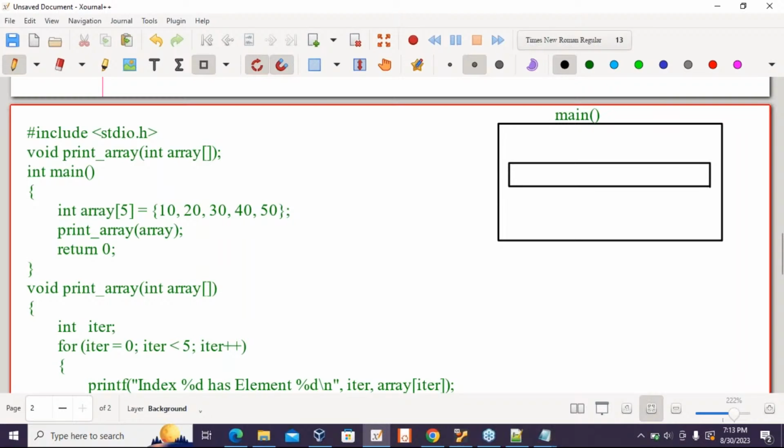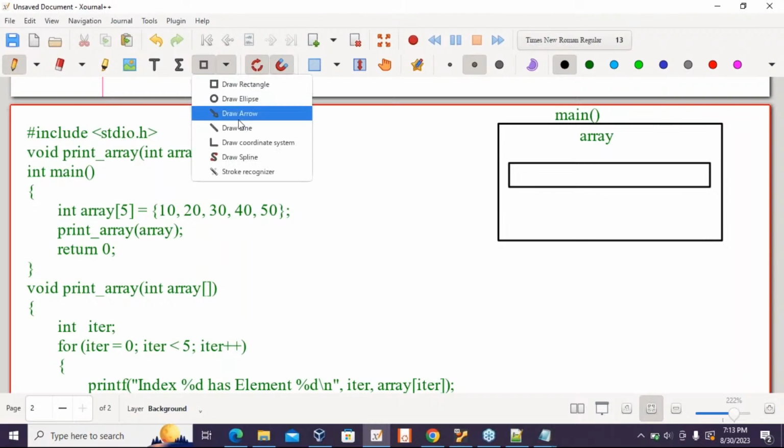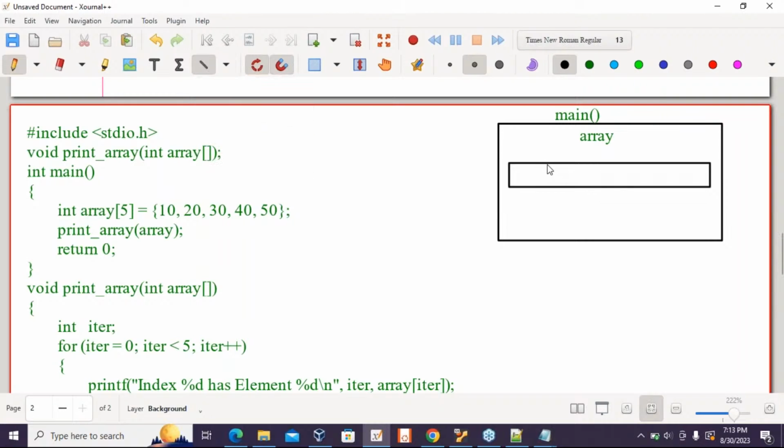There is a variable called array which is having 5 integers. Can you tell me how much is the total memory allocated for this array in the main function? I have 5 integers. How many bytes of memory is allocated for this? Yes, 5 multiplied by 4, a total of 20 bytes of memory allocated.